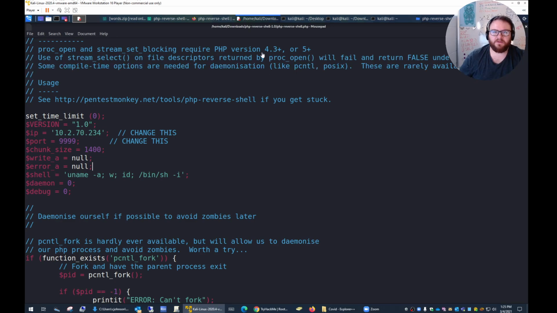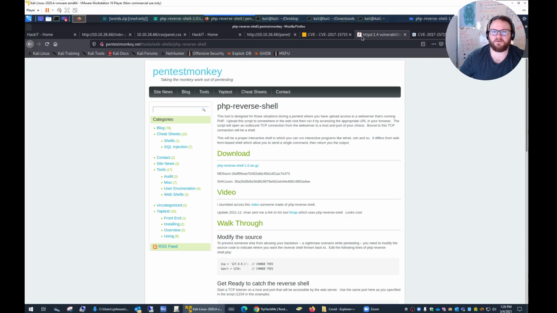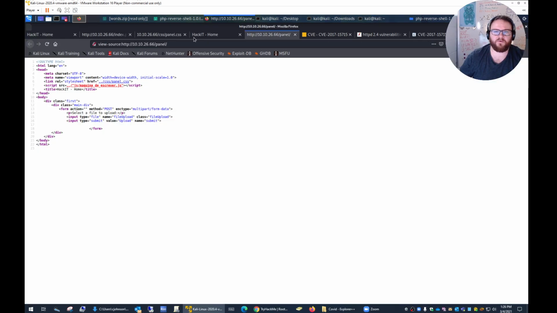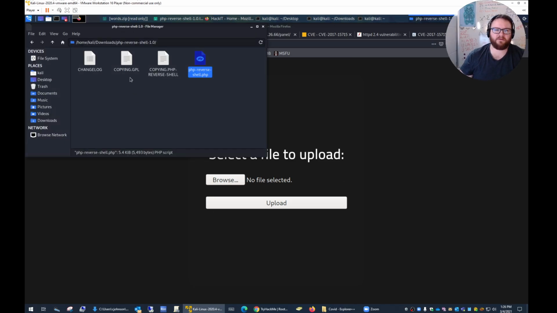Enough for me anyway. So let's close that and go back to our target. Let's change that file name to shell.php, assuming that's not going to be filtered.